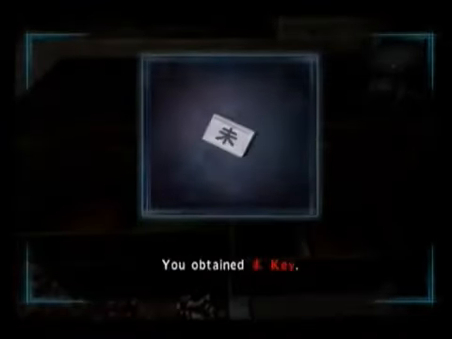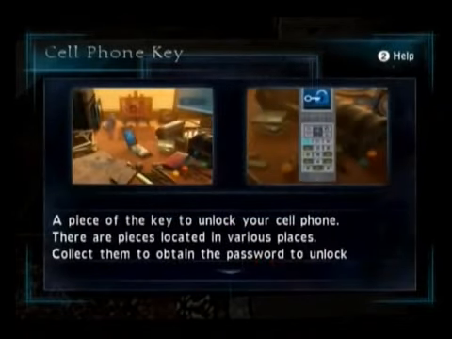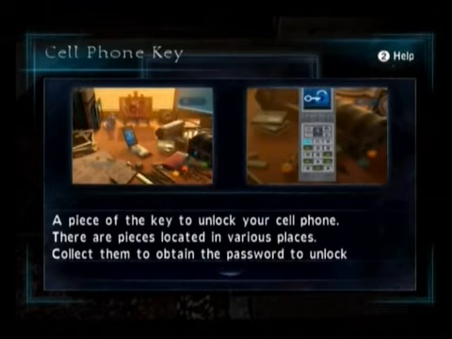Yes! I got a key! That doesn't look like a key. That looks like... I don't even know. Like a matchbox or something. A piece of the key to unlock your cell phone. What? To unlock my cell phone?